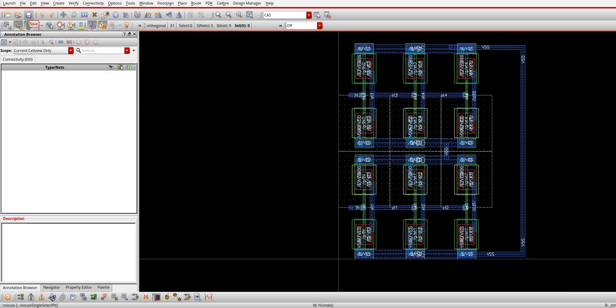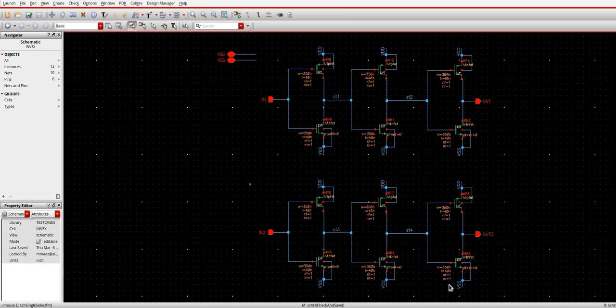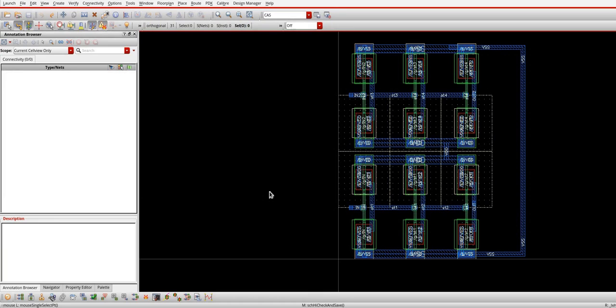Now I'll save this over here. I'll go back to my schematic and say check and save so that I don't get this error again when I run my verification part. Okay, so this is about comparing the names and checking for the binding of instances. We'll see more in the next videos, and also updating the parameters, more about running check against source.